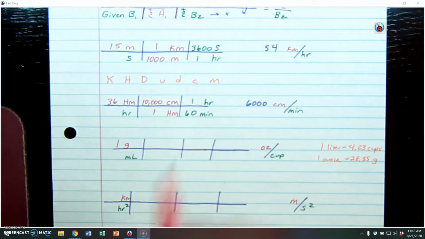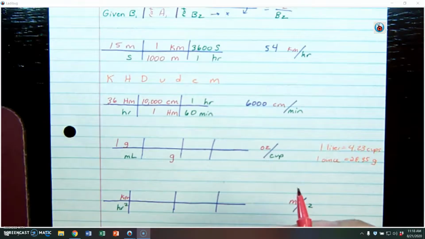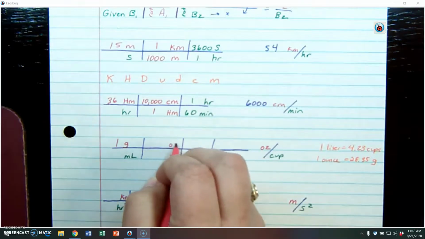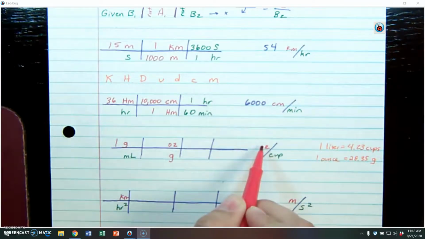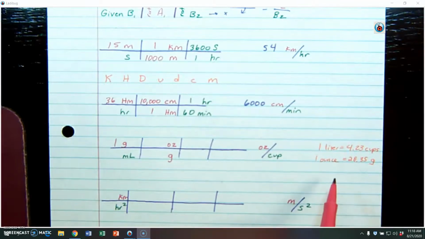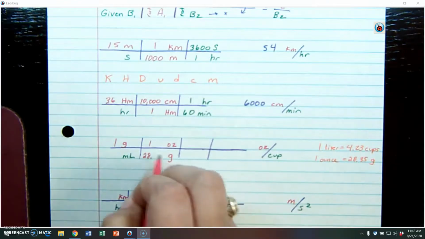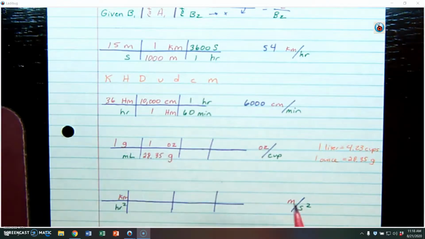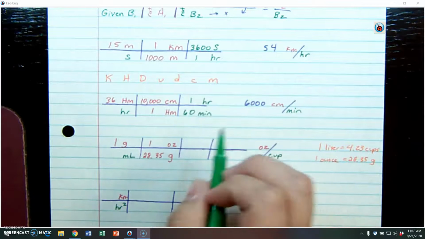Okay, so what I want to get rid of, again, going on the bottom, grams, and what I want it to become, ounces. Okay, so grams go across from each other, and we're left with ounces on top, which is what we want. Now we put our ratio in. 1 ounce is the same thing as 28.35 grams. Okay. Now I'm going to switch and do my milliliters to liters and then liters to cups.